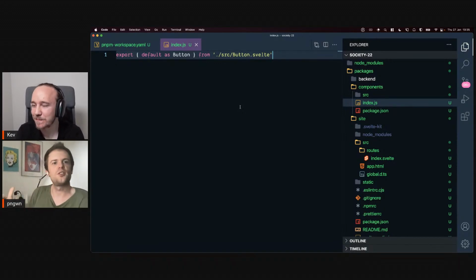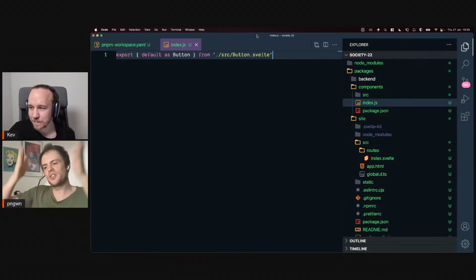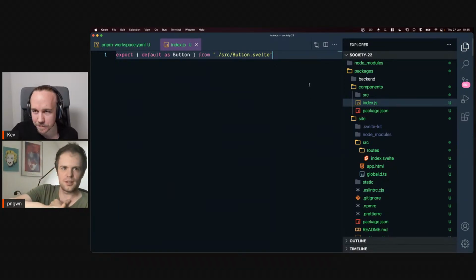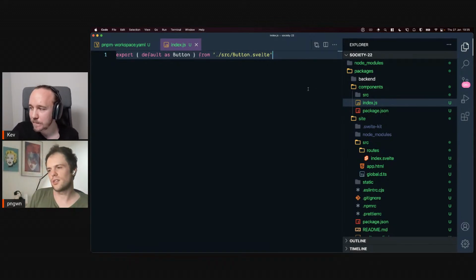You can't chop a ticket up. Yes, you can add subtasks and start moving them across, but you have those situations where it's very small configuration changes to lots of packages. Being able to do them in a single pull request is way nicer. And the other big benefit, I think, is that if you've got one repo, you can have one prettier config, one ESLint config, one TypeScript config, and you can share all of those things.